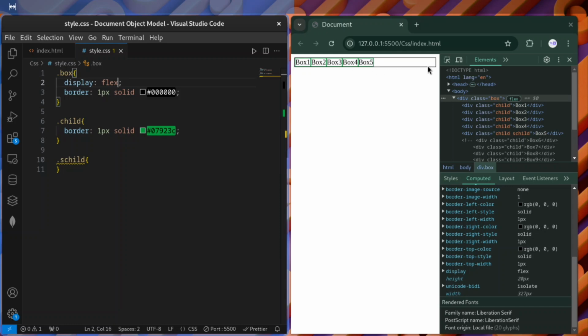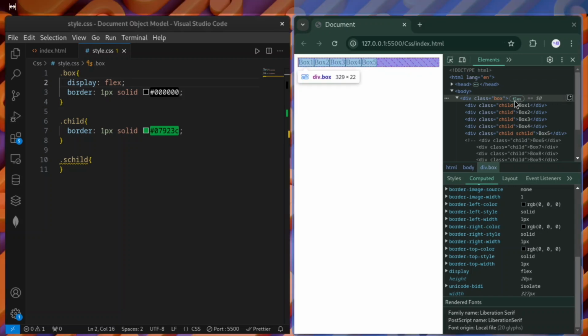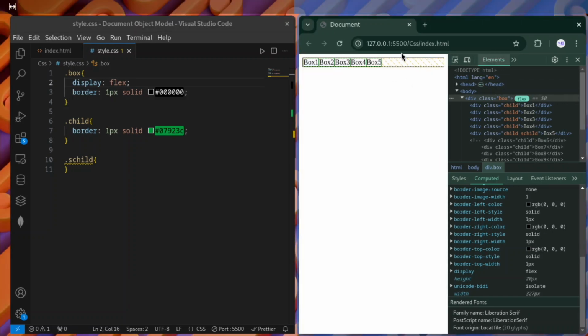So this particular flex container is at the very beginning, and the items are in this direction. Now you have to understand what the main axis is and what the cross axis is. By default, flex is always in the row direction. That means it is always horizontal. So in this case, this particular direction is the main axis, and this perpendicular direction is the cross axis.